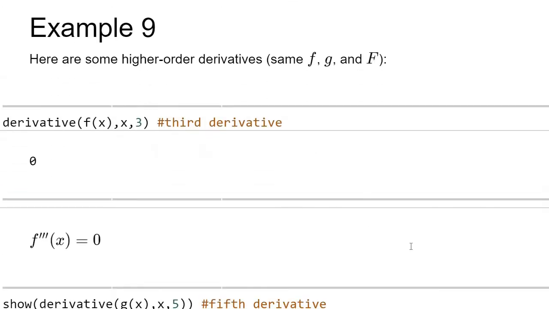Here's a random assortment of higher order derivatives. So here's a third derivative. You put comma 3. In this one, the third derivative is 0. Notice that once you hit 0, if the third derivative is 0, not just at one point, but the 0 function, it's 0 everywhere, then of course the fourth derivative is going to be 0, and the fifth derivative will be 0. Once you hit 0, you're going to be 0 from there on, because the derivative of 0 is 0.